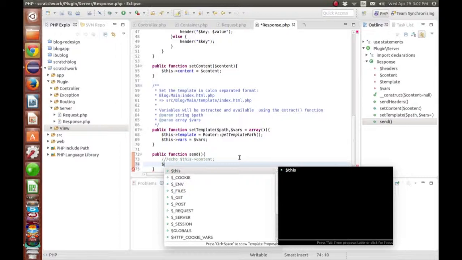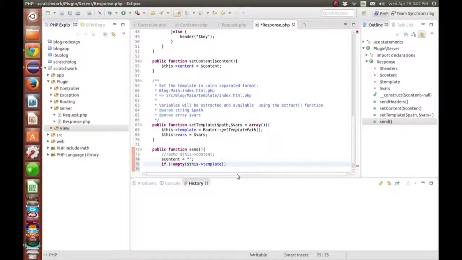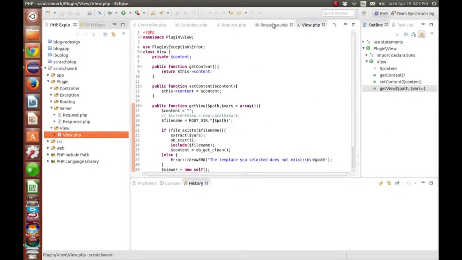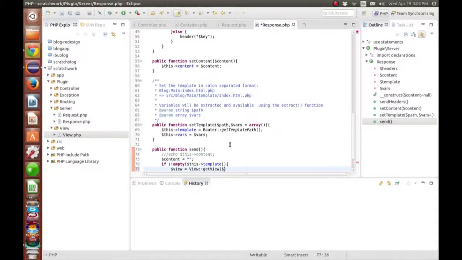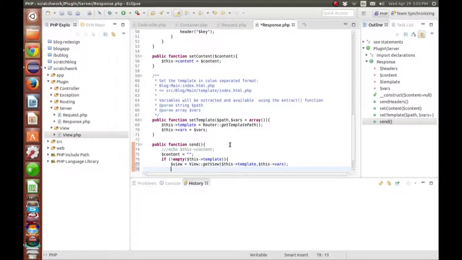Okay, so now I'm going to get back to this send function, which I wasn't exactly sure how it's supposed to work when I was trying to write it. You can see I'm struggling a little bit, not sure what to type, but it's going to get there eventually. I'm going to make use of that function we just created inside the view. So when I create get view, it's just going to select a template and pass it some variables, and from there it's just going to process those, which we already wrote the code for. I mean, if you watched.